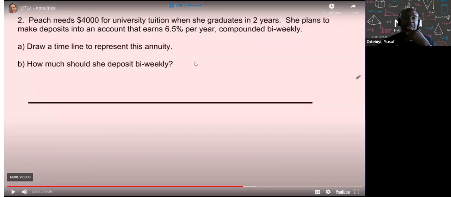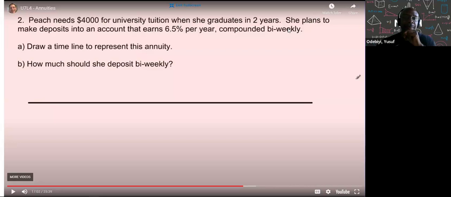Okay. This is another question which is similar. I don't think we need to go through this one because we have the same pattern as before. Maybe I'll just go quickly. She needs $5,000 in the future. Oh, this is a little bit different. We're saying what we need in the future value. It's telling us we need $4,000 for the future, and she graduates in 2 years, so her timeline is only 2 years.